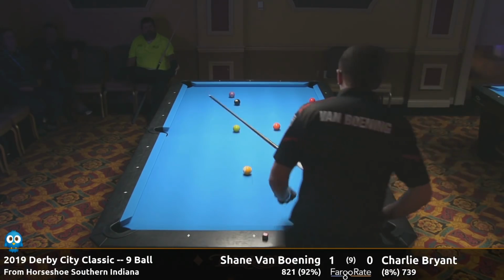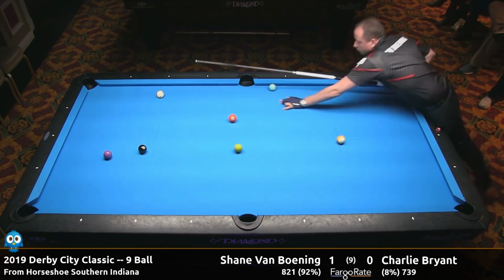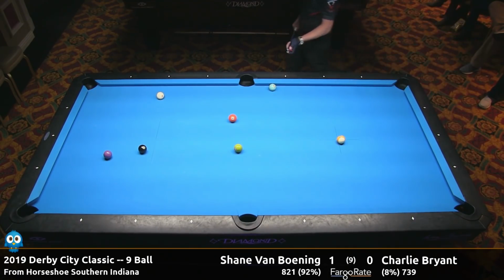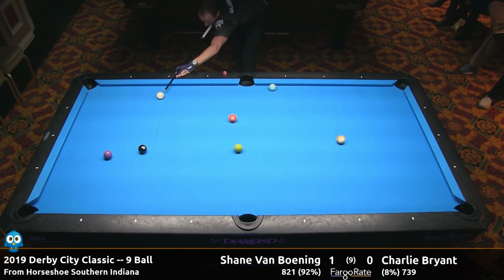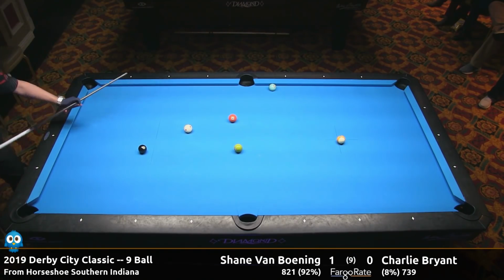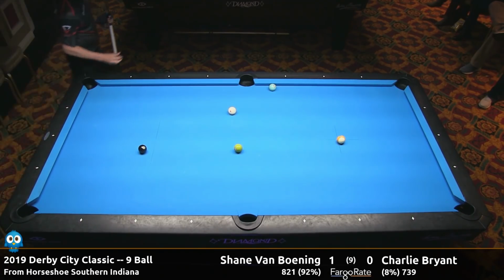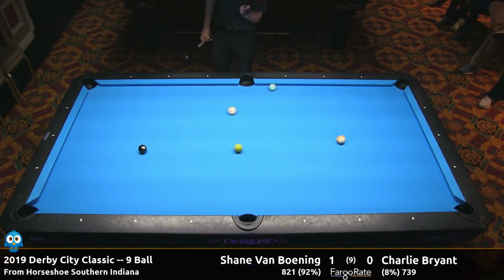And the next challenge here is going to be getting from that 6 to the 7. That's going to be the main challenge here. 4 to the 5, no problem. 5 to the 6, no problem. 6 to the 7, that's where it could get a little interesting. Depends how you get on this 6. Perfectly straight on this, he can just draw straight back.